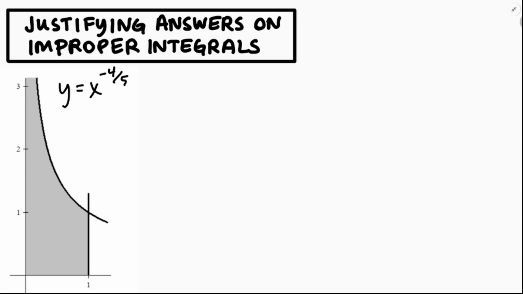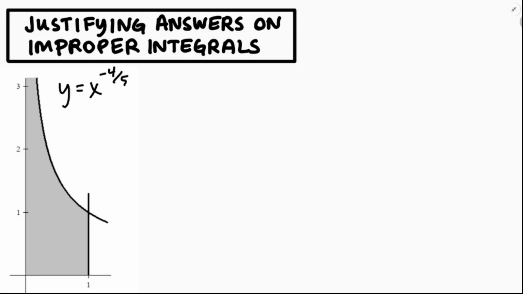So on a problem like this, which is the one you're probably looking at, I did x to the -4/5 for the sake of this example, because on the two different quizzes it was -2/3 and -3/4, so I'll do -4/5 and it'll work out exactly the same. But I don't want to be seen as favoring anybody's quiz or disfavoring anybody else's.